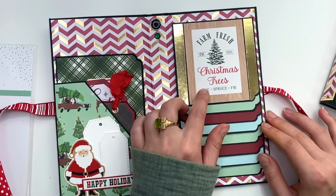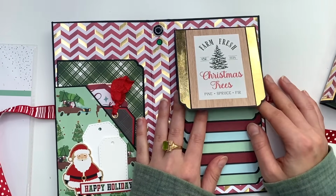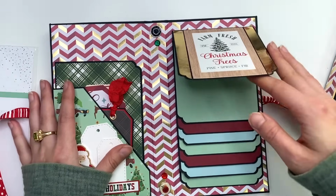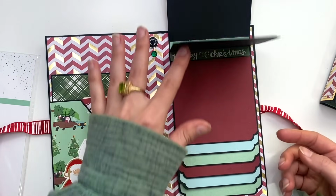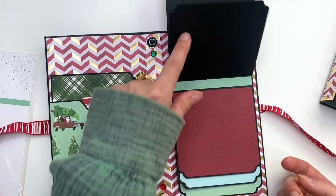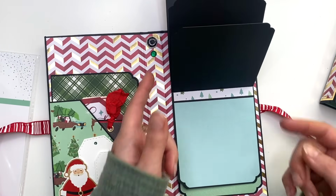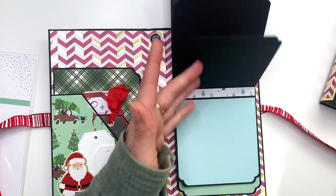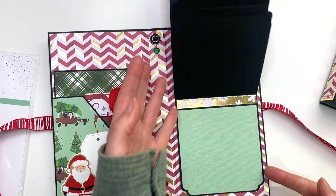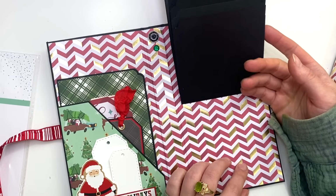And then here you've got a waterfall, and it just says Farm Fresh Christmas Trees, which I just thought went with the other piece. And yeah, you've got your waterfall. So this will fit 4x4 size photos. I would probably make them 4 inches wide by 3.5, just so you have the colors on the bottom, unless you want to cover up the colors and you don't want that there anymore. And you could add a photo down here, or do some journaling down here if you'd like also.